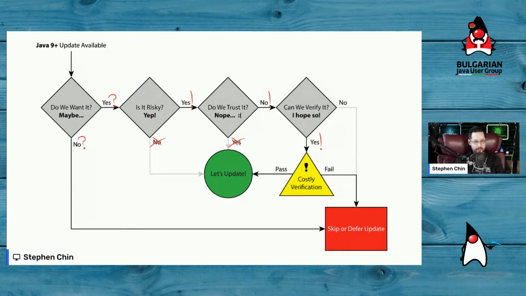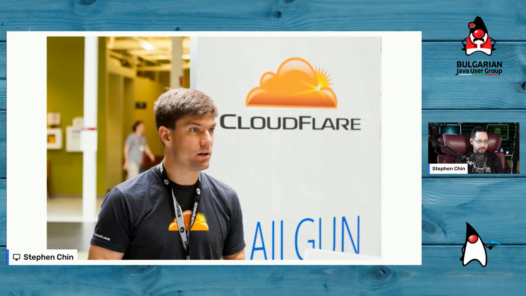So this is a little bit about Java releases, but I guess the question is, if you're not updating frequently, and if you don't have a good automated process for doing this, what can go wrong? And this is another example of what happens when you don't have the ability to do verification in an automated way on a large scale system like Cloudflare, which is a large CDN. And so again, there was a big outage with Cloudflare where they had about a half an hour of downtime. It was essentially the equivalent of a global turn the lights off as a result of their network getting overloaded by a code change. And so I'm gonna put the code change up.